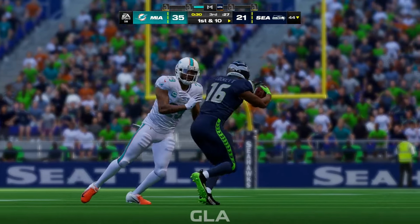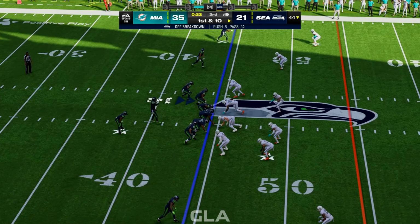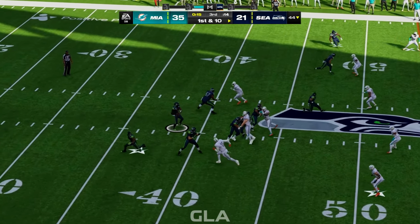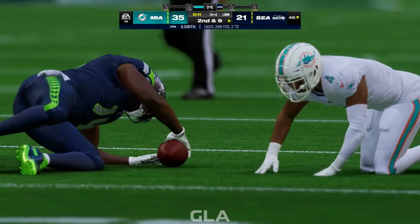Partney sold the go route really well. Thought he was going deep, then curled it back inside for a nice completion. DBs love when they pump the brakes, don't they? Yeah, that's really a whole lot of fun. It's almost like you said, listen, if you're going to sell the go, just go, and let's see who's faster. The Smith throw caught here by Metcalf.